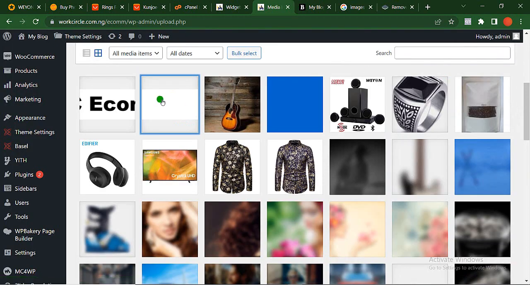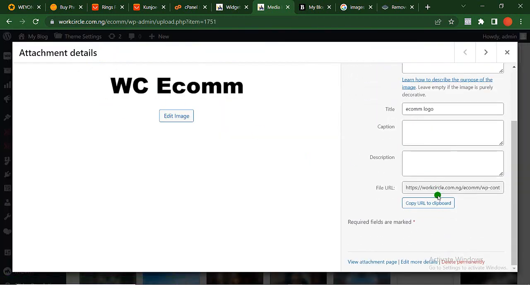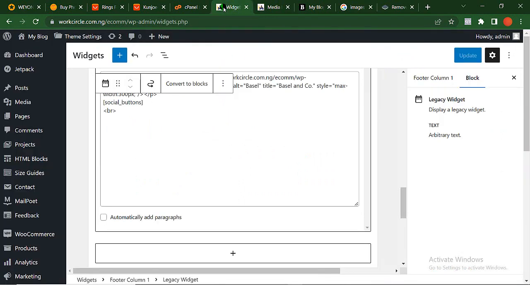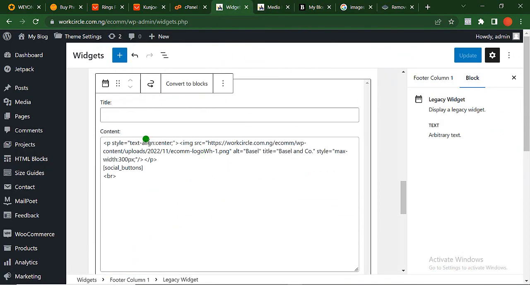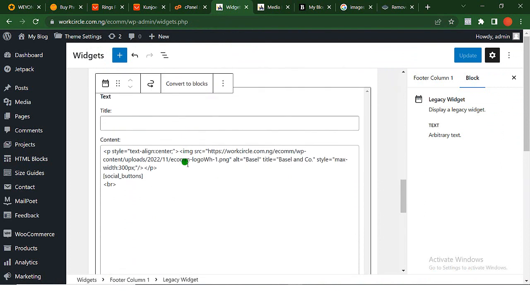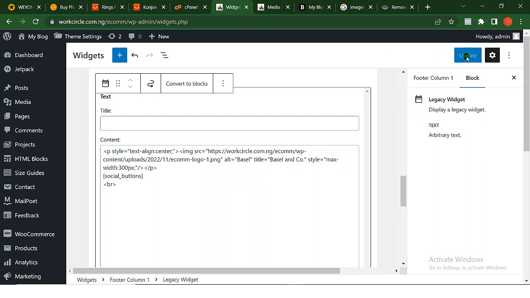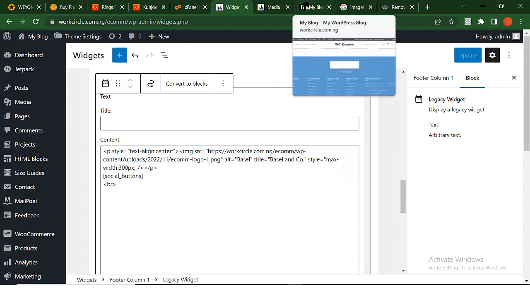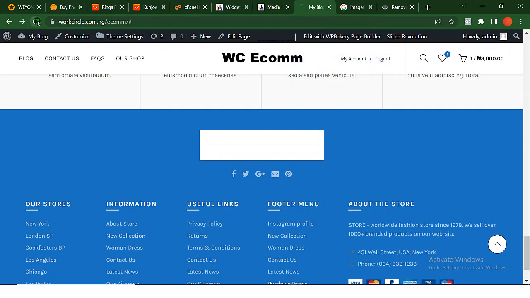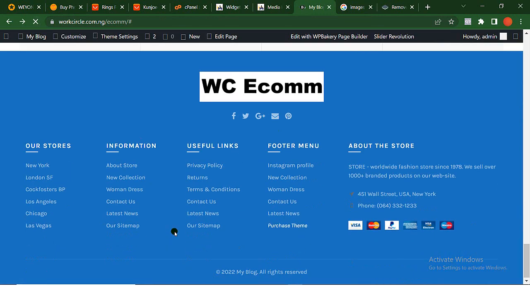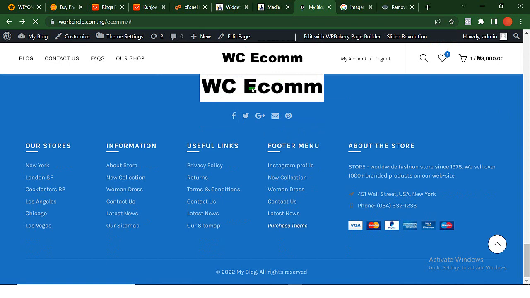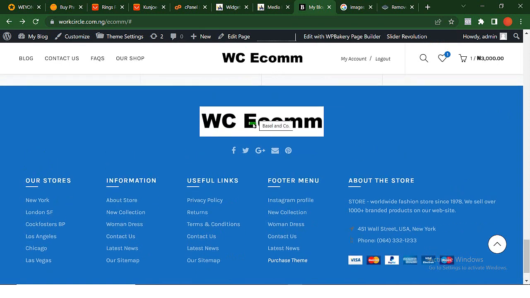I'll use the dark one, copy the link and I'll paste it here. Replace only the link, okay? So come here, reload, and here we go. It has changed to Ecom, our logo.